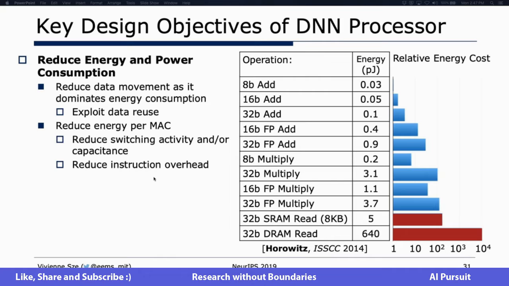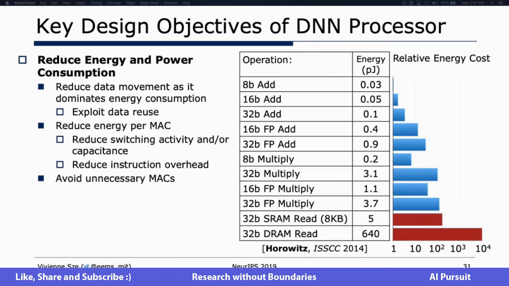So the cost of moving the data from the memory to the multiply and accumulate engine itself. For example, reading the data from this small on-chip memory, let's say 8 kilobyte SRAM, is going to consume more energy than a 32-bit floating multiplier. And this is going to be even worse if you're reading the data from off-chip. So for example, if you read the data from DRAM, it's going to be even more expensive. We're talking about orders of magnitude increase in energy costs for moving that data around itself.